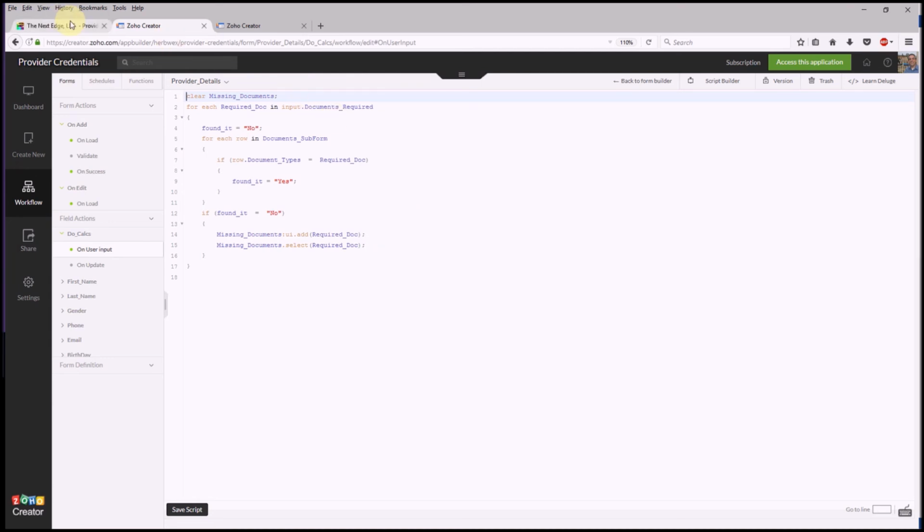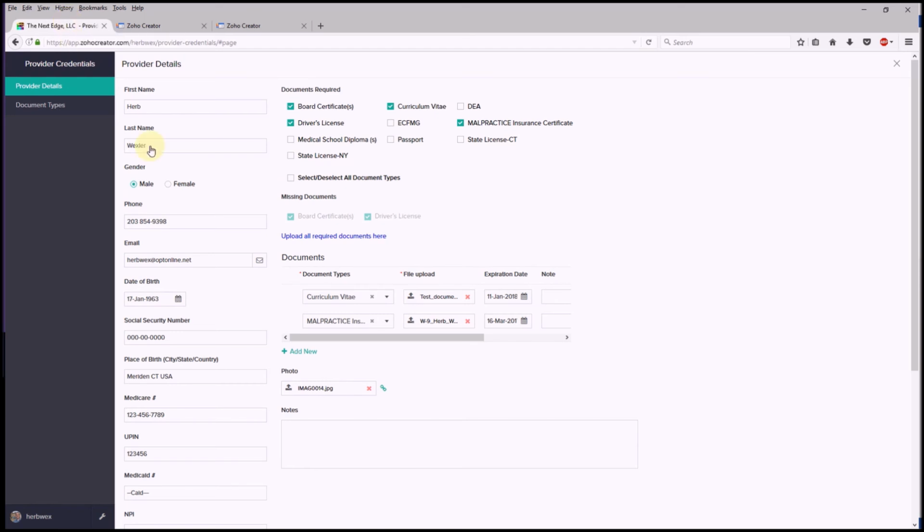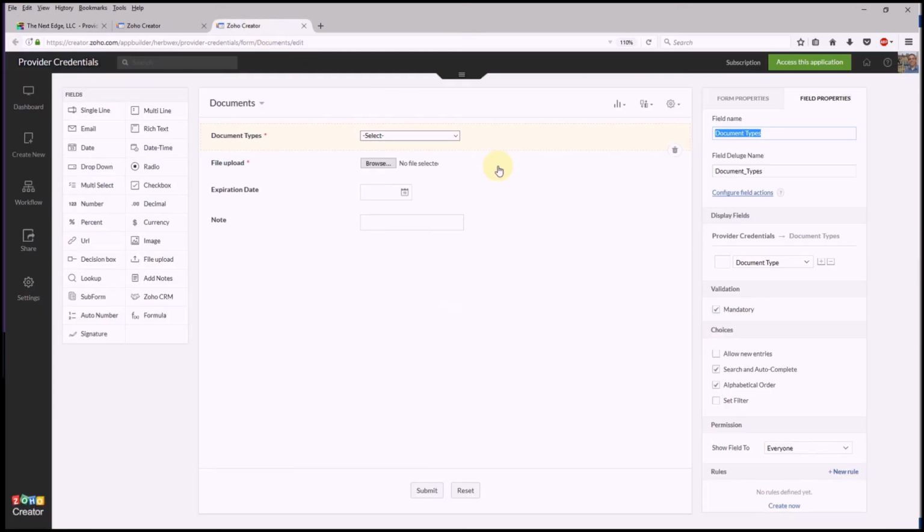Okay. All right, so the only thing I didn't really cover is our uploaded list of documents, which is a subform, and that really is just another form, and here's that form, a regular form that's embedded in another form.